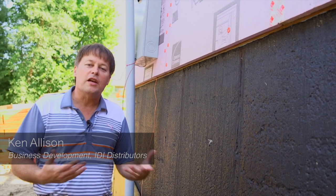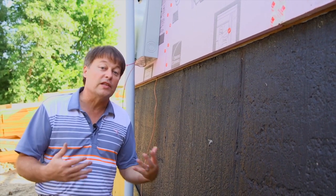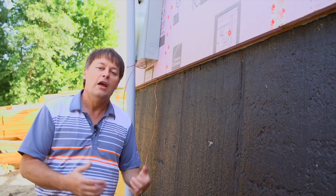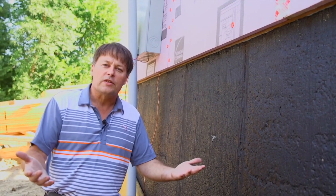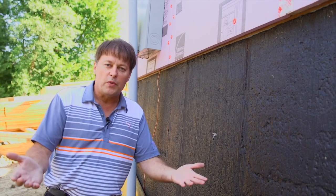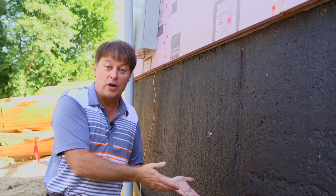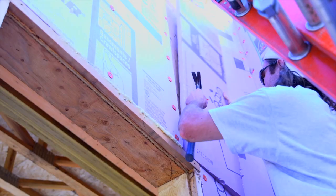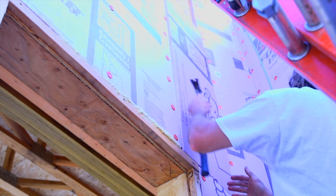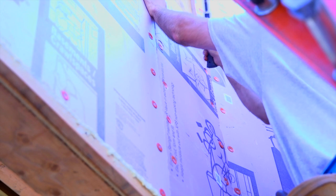We're on the exterior of the house, and the exterior is actually one of the most important parts of the insulation and comfort package of this home. Our goal is to get the envelope under control. Think of it like this: if the best way to stay warm outside was to eat your coat, that wouldn't make much sense. When we put all the insulation on the inside of the structure, that also doesn't make the best sense. When we put insulation on the outside, just like wearing a winter coat, we're now preventing thermal energy from passing through the envelope into the structure.